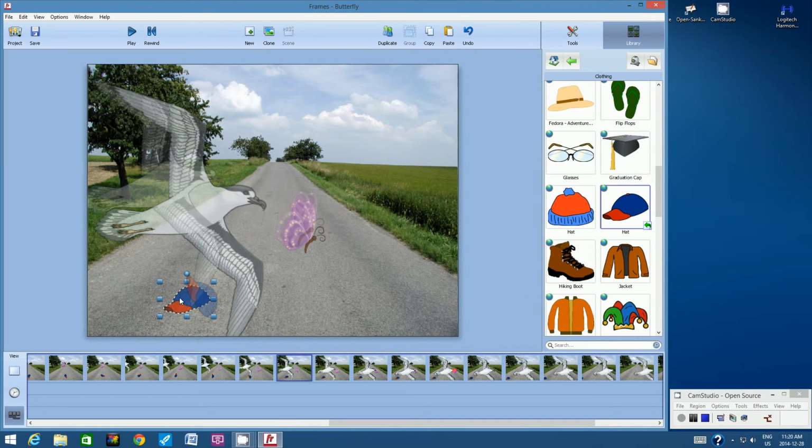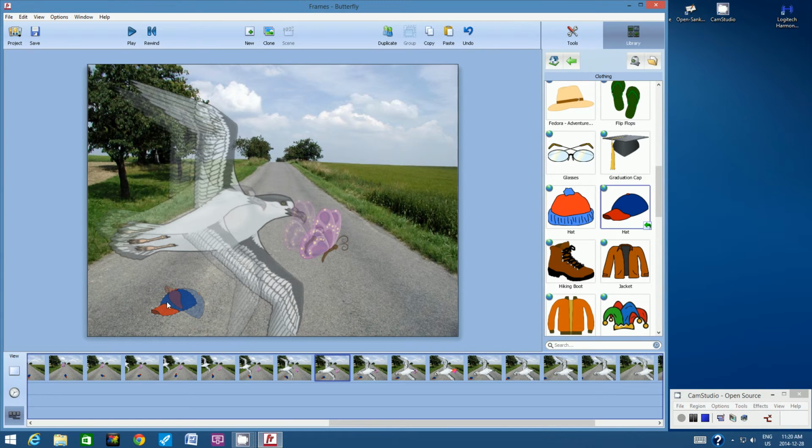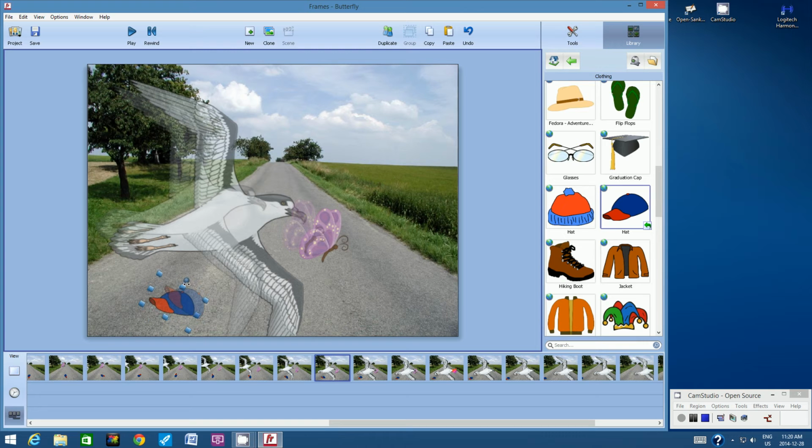I'm going to continue. I'm getting close to the left edge of the frame. I'm running out of frames. I'm going to continue this rotation.